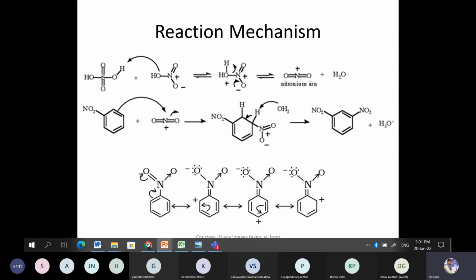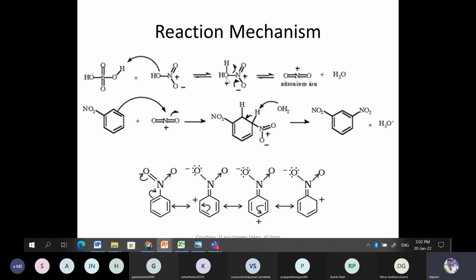Normally, looking at this reaction, we require 1 mole of nitrobenzene, 1 mole of sulfuric acid and 1 mole of nitric acid. This is the normal reaction condition, but when we actually carry out the reaction, we require a higher amount of sulfuric acid. Now what is the reason behind this? Why do we require a higher amount of sulfuric acid? The reason is here, to break this bond.